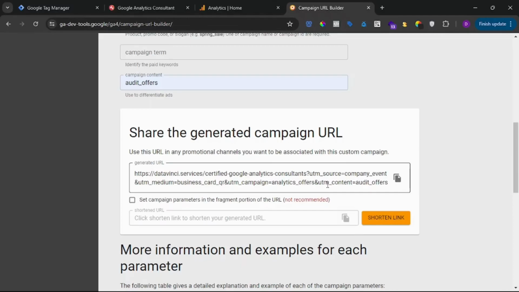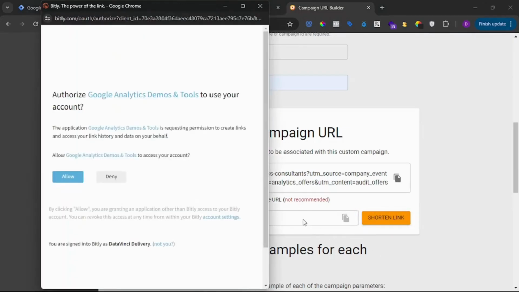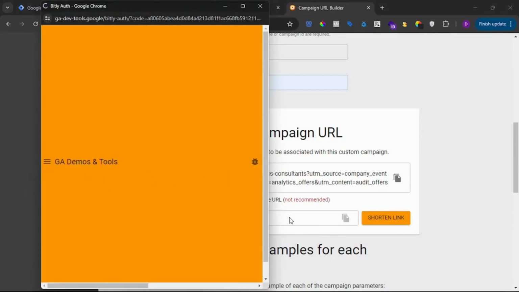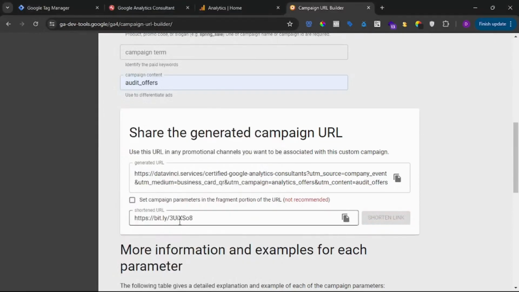Now why we need to shorten is because shorter URLs create simpler QR codes that are easier to scan, especially with lower quality cameras or in poor lighting. They also allow easy printing and they can be useful for space constrained materials like business cards. And finally, shorter URLs can lead to quicker loading time of the landing page, enhancing the user experience. So I'll show the difference. So let me first shorten this URL. So now this is our original URL embedded with the UTM parameters, and this is the shortened URL.